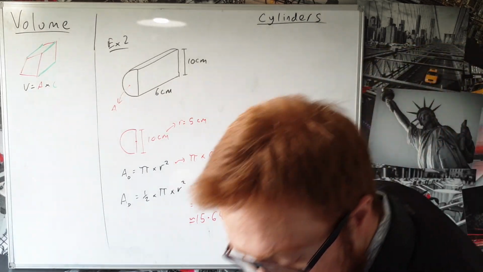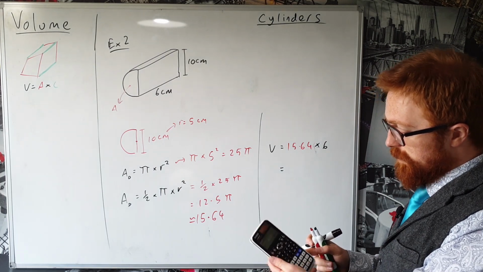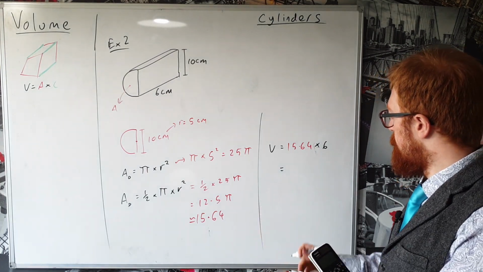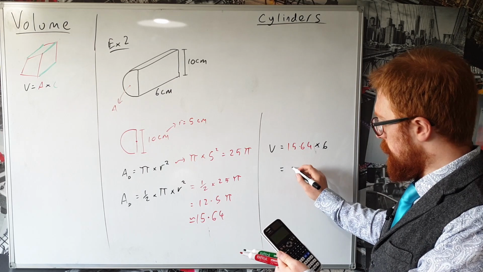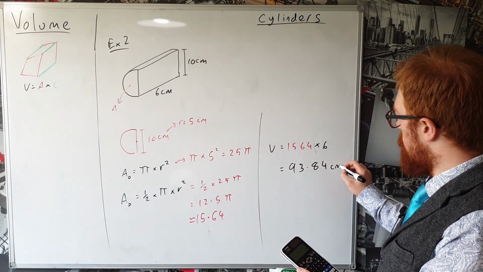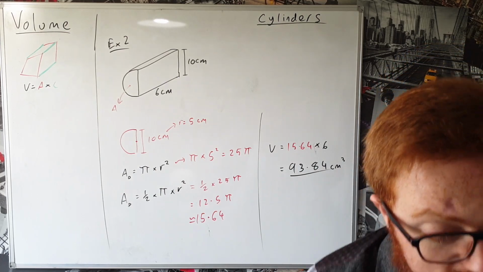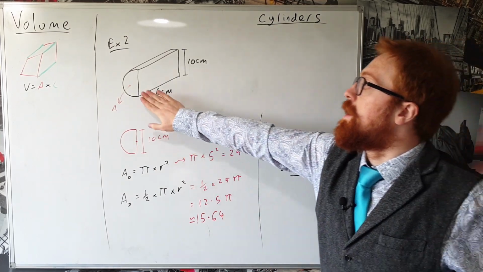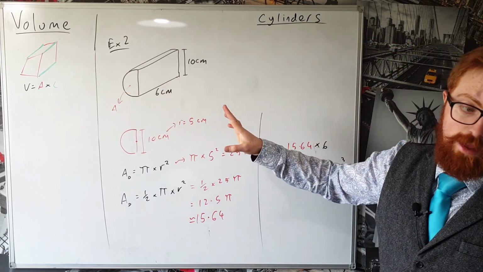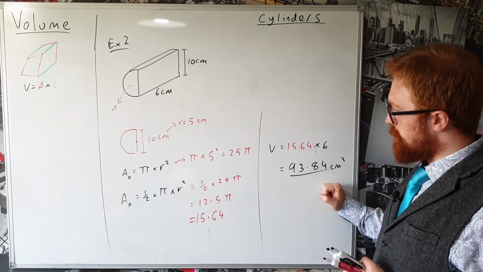Which again, if you type that into your calculator, gives me 235.5. I don't know why I'm holding that up, I probably can't see that. 235.5, and again, centimetres cubed. So exactly the same strategy, find the area of the cross section and times by the length. I'm sure you're getting tired of me saying that by now, but good.